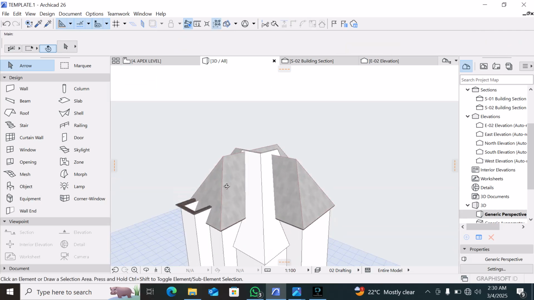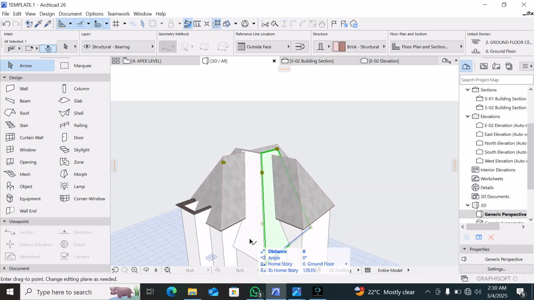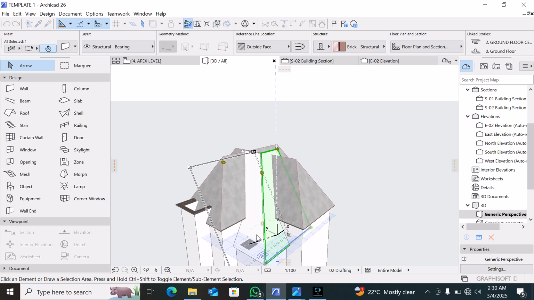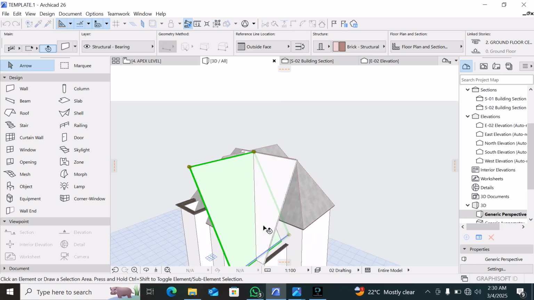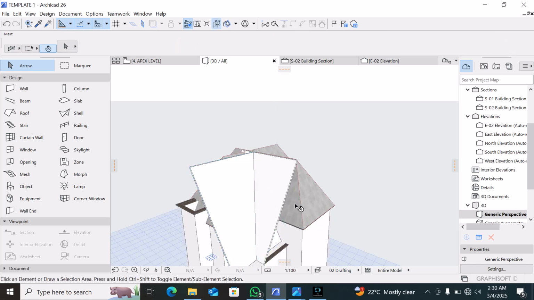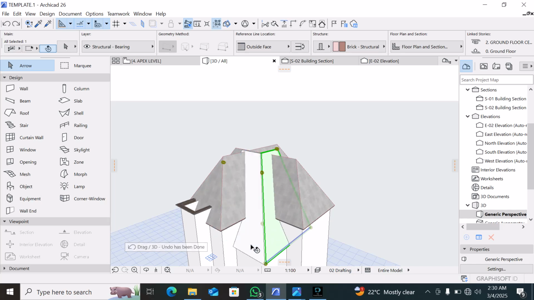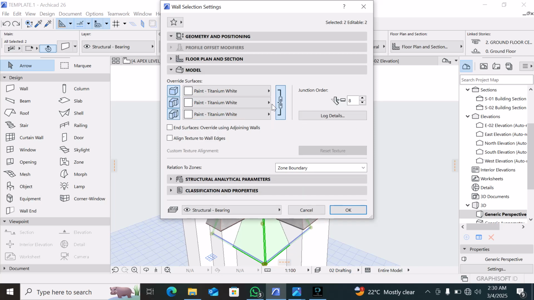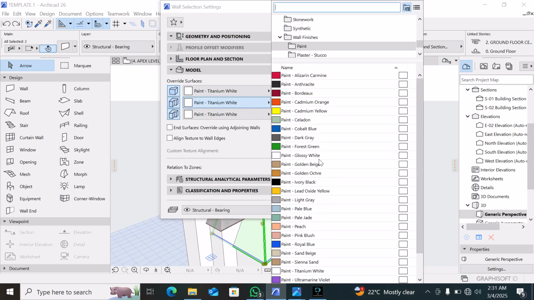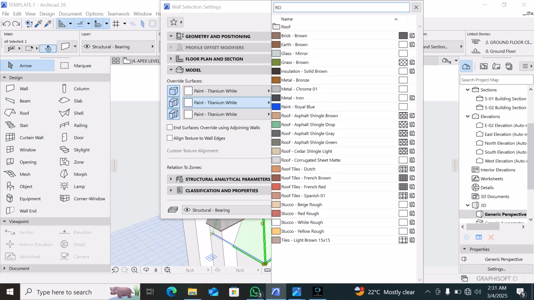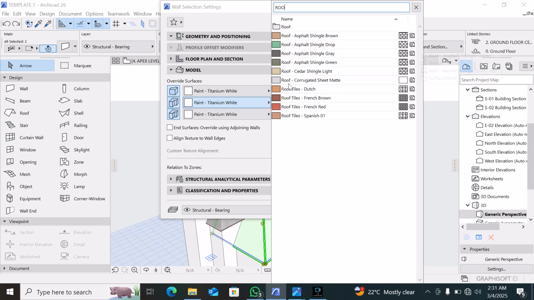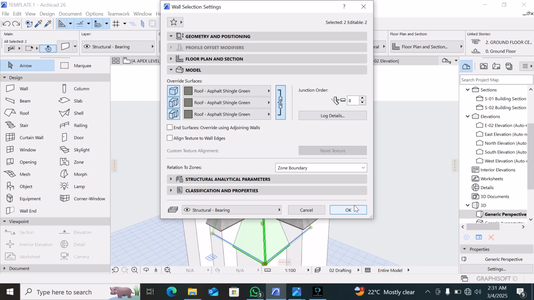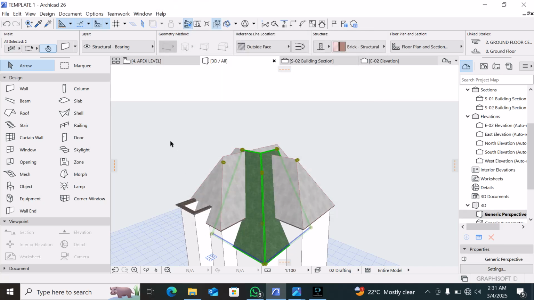Now having something like this, I'm just going to click on it. Click on settings, then go to the model, change the material. I'm going to click on this one. I'll search for roofing material, roofing sheet, and I'll click on this. It's done.